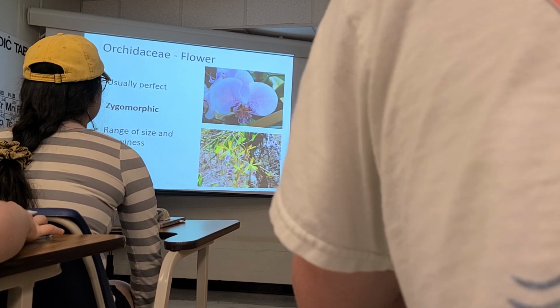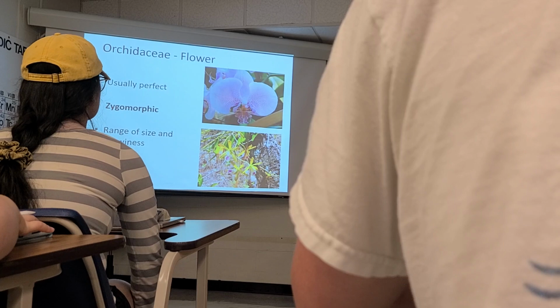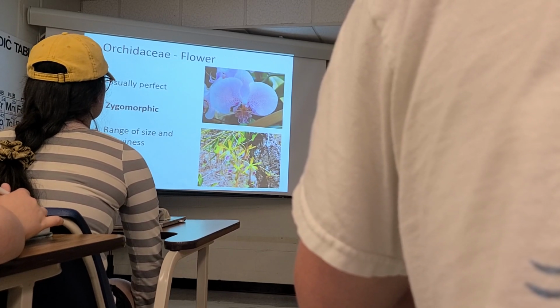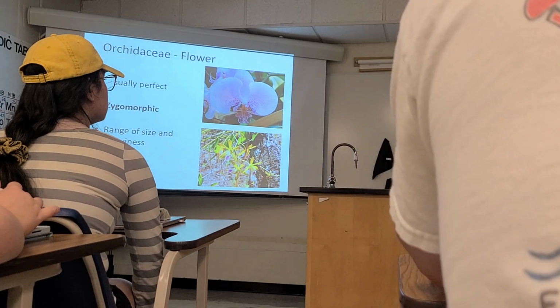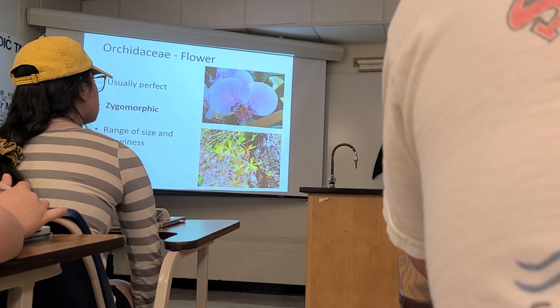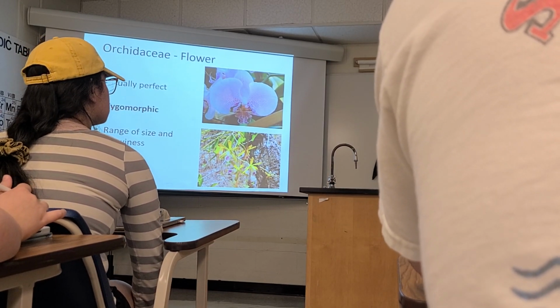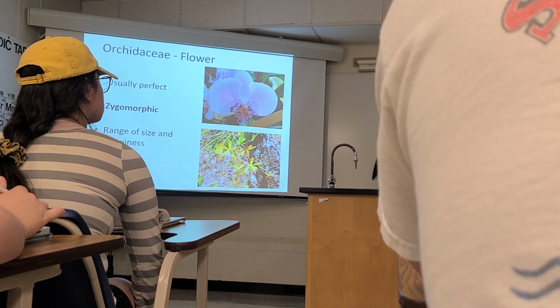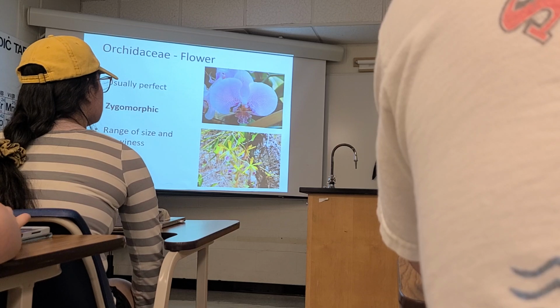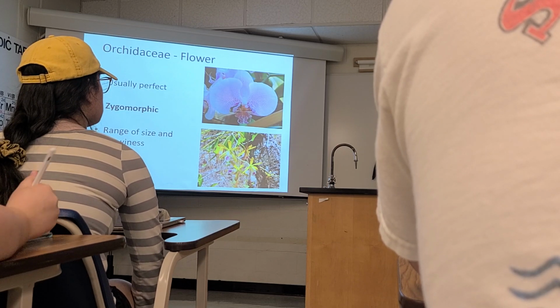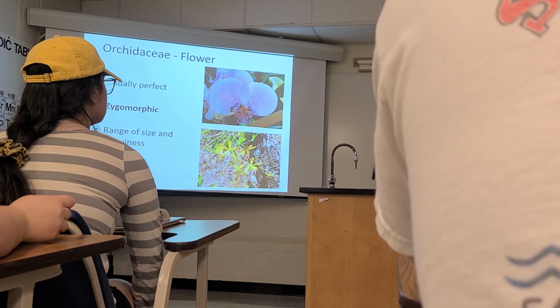There's a range in terms of size and showiness of orchids. Most people, when they think orchid, think of beautiful, big flowers like we see over here. Right? But that's not always the case. We're going to learn one in lab that has very, very tiny little flowers about this big. Some of them are a bronze, green, or yellowish color. You don't even necessarily notice them because they blend into the bark of the tree they're growing on. So it doesn't have to be showy and big like we usually think of for orchids.